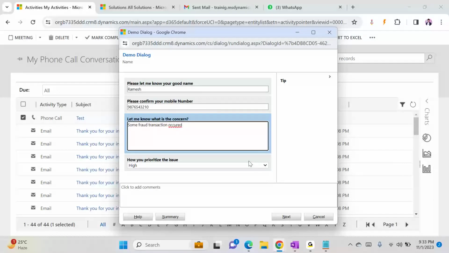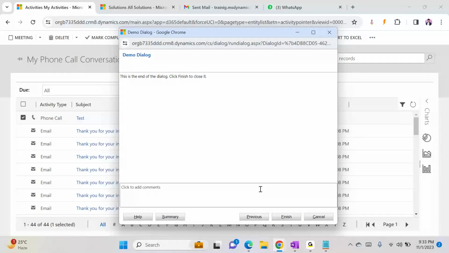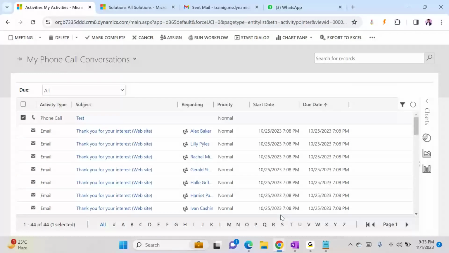Once we add this, we can click on next. Once we collect this data, we can say I will register this complaint and we will get back to you as soon as possible. We can say that and we can finish the process. So now the dialog is executed.